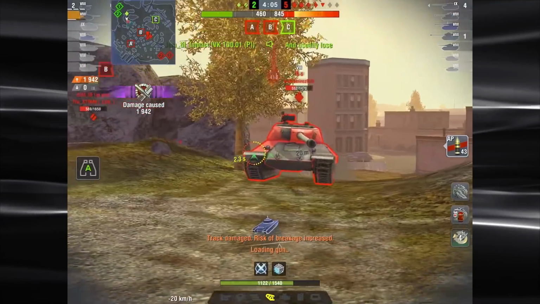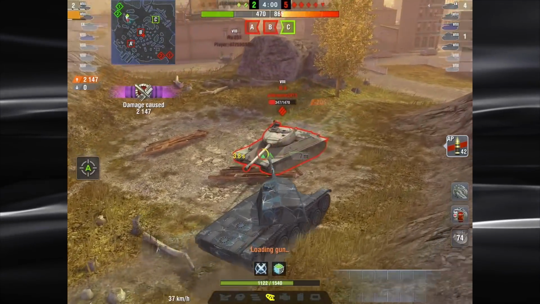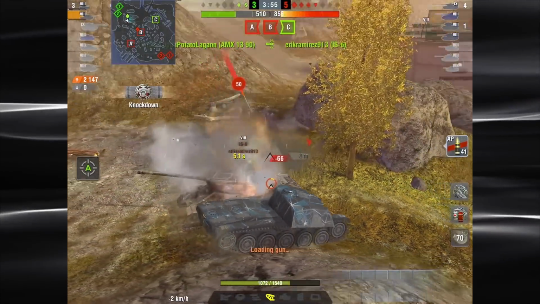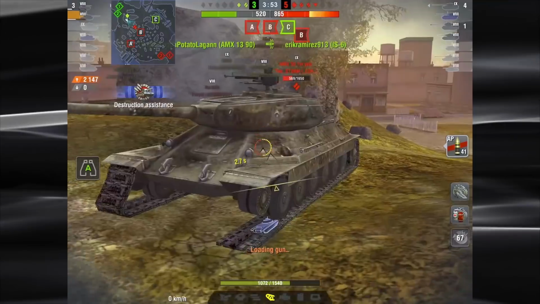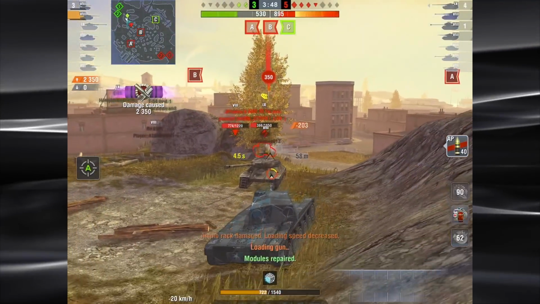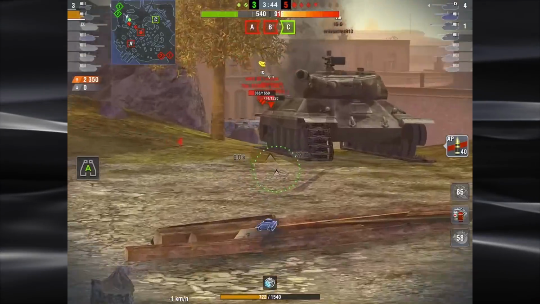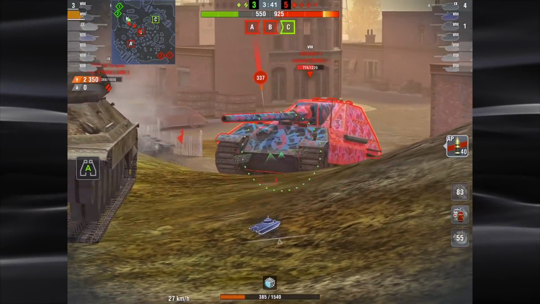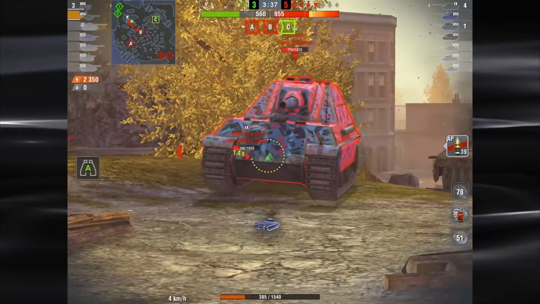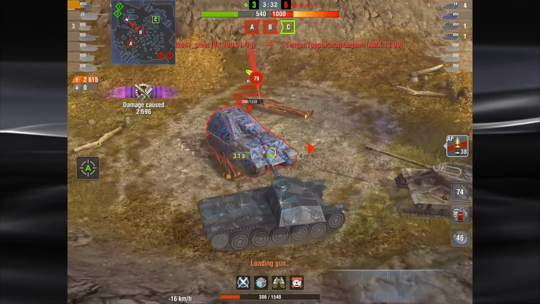And we're putting a hurt here on this IS-6. You can see not much problems whatsoever with our pen on an IS-6. Here comes the Tier 9 French Premium. And this is what I'm talking about here, coming up on this JP2 as he comes up. Shoots. What? Nothing? Not even a bounce? Didn't even hit the dirt? What? Shoot again. Got a nice roll there.